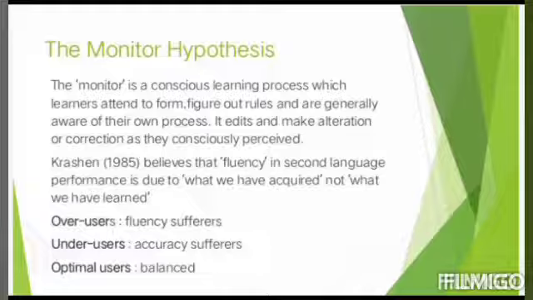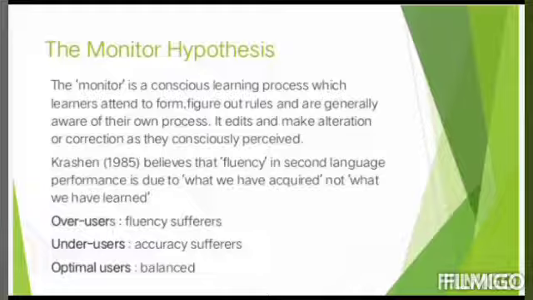This hypothesis further explains how acquisition and learning are used. The acquisition system initiates an utterance, and the learning system monitors the utterance to inspect and correct errors. Krashen states that monitoring can make some contribution to the accuracy of an utterance, but its use should be limited. He suggested that the monitor can sometimes act as a barrier, as it forces the learners to slow down and focus more on accuracy as opposed to fluency.